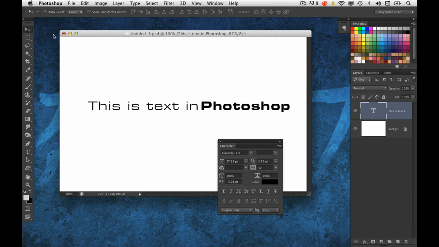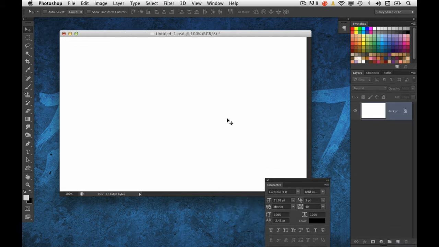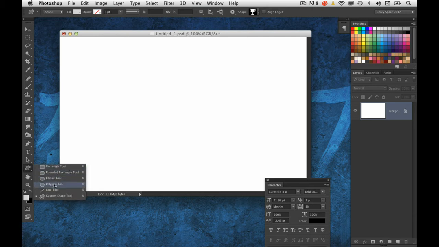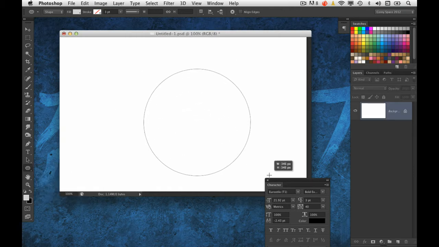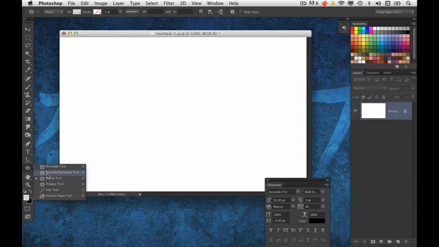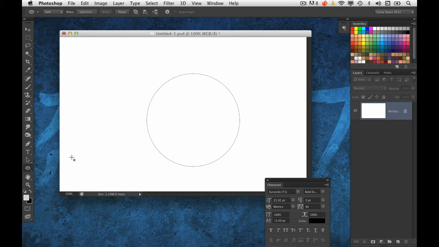Now, a couple from a design standpoint, when I talk about text on a path. If I go over here into my toolbar and grab something like the Ellipse shape tool, I'm just going to draw out a circle here. I'm holding down the Shift key, so it gives me a perfect circle. I actually want to draw it out as a path, not a shape, rather. So let's go up here and change this to Path, and we'll draw out my shape there.